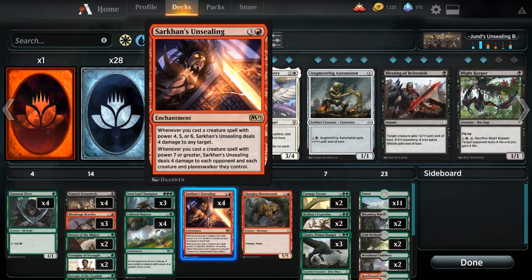Last time we were trying to ramp up into our 7 power creatures, playing good 4 drops that will just stay on the board. On this one, we're trying to play a little bit faster. We're trying to get a Sarkhan's Unsealing and then basically just try to burn our way out of the game by doing 4 damage, not to creatures, like we will if we need to as removal, but most of the time we're just trying to fire off stuff at their face.